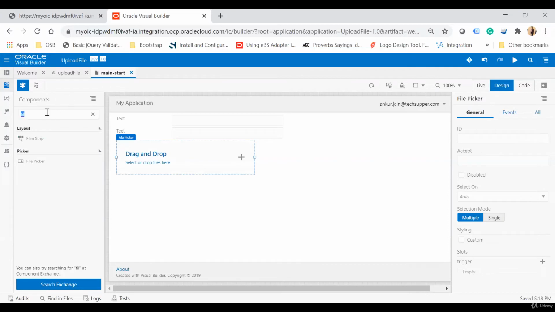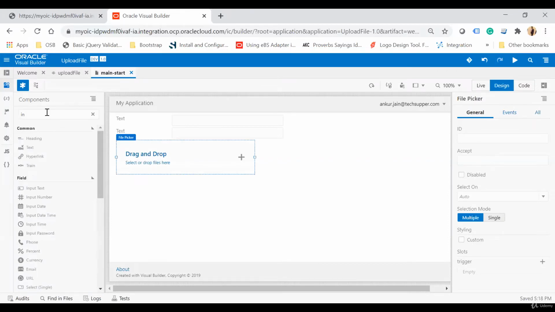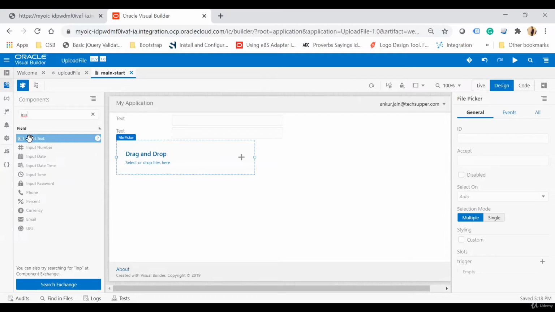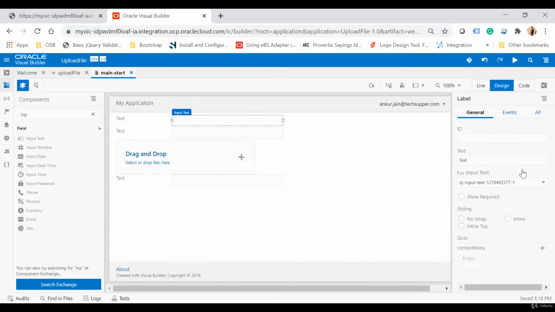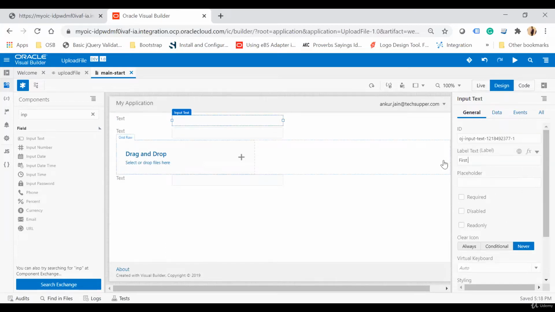And I will drop one more input text here, where I will show you the file name when I choose the file. So here, first change the label to first name, change the label of the other text to last name, and change the label here to file name.